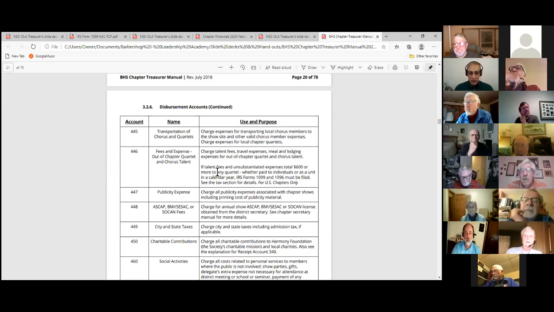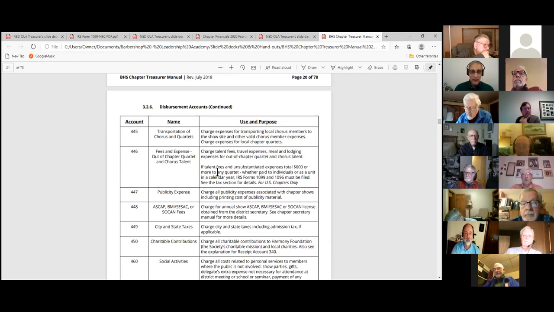Now, if they have not had the wisdom to know that they were a legal partnership, then at least one of them has to step forward and say, okay, put this in my name. Within the quartet that's the featured performer, pick the guy who's in the lowest tax bracket and put it in his name. This is not advice for the treasurer, this is advice for the quartet. I also teach a course called Quartetting as a Business, and I go into that quite a bit there. But as long as someone gets reported as receiving the income, the IRS is perfectly happy. How they split it within their partnership is entirely up to them.